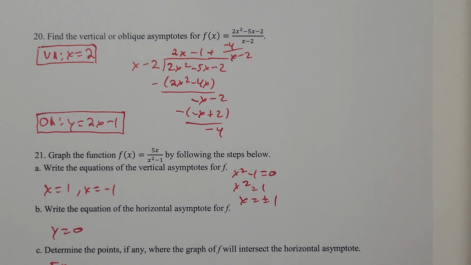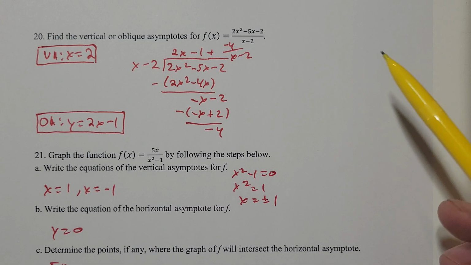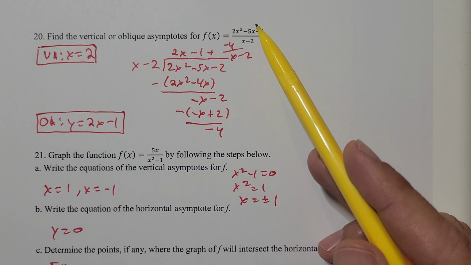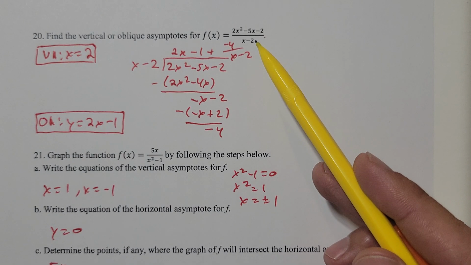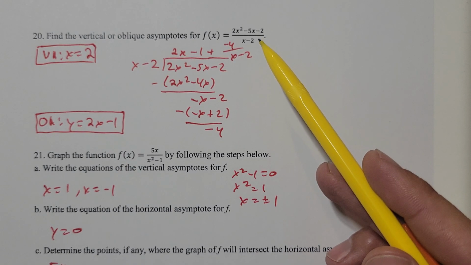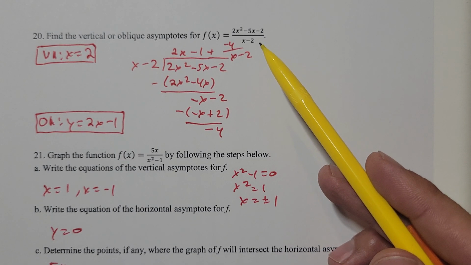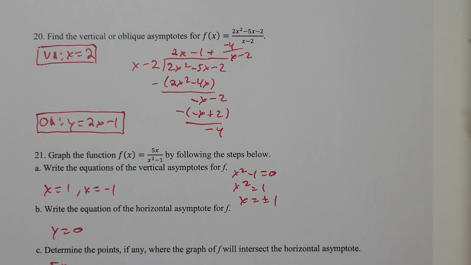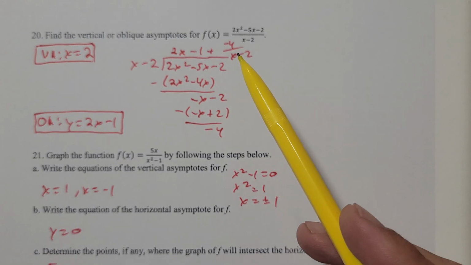Okay? Now this function is going to have an oblique asymptote. An oblique asymptote is an asymptote, but it's got a slant to it. Now how I know that this is going to have an oblique asymptote is because if I compare the degree up top to the degree down under, I have a degree 2 polynomial up top divided by a degree 1 polynomial down under. 2 is bigger than 1, right? So whenever the degree up top is bigger than the degree down under, you're going to have an oblique asymptote. An oblique asymptote is like a slanted boundary there. Okay? So I'll need to divide.